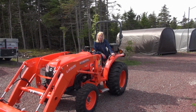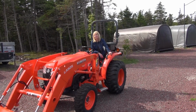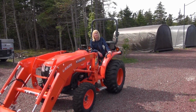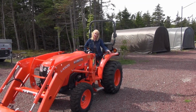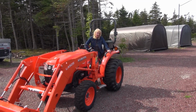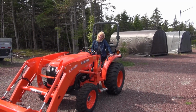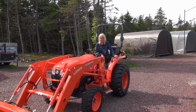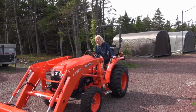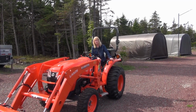Things would have been much different if we had to buy a Coyote at first. We probably would have taken an interest in it, and maybe we would have traded right away and bought a Kubota. Maybe, right? We don't know. But anyway, the fact is, we're Kubota people, and if we put a cart out there, we know we're going to have people buying these things and trying to alter them to fit their tractors, and we don't want that. It is what it is.